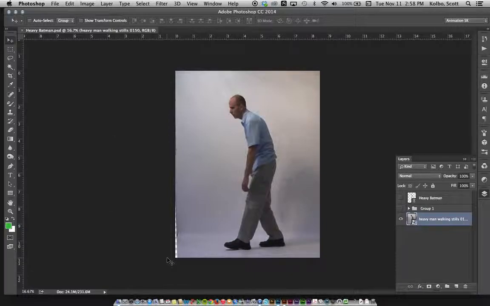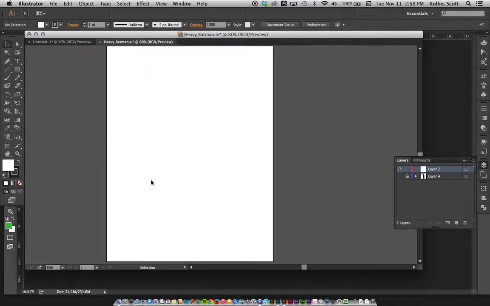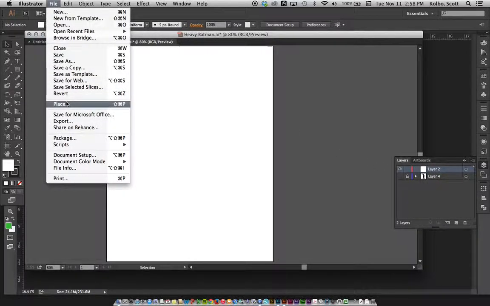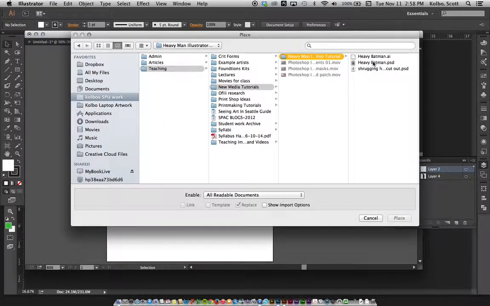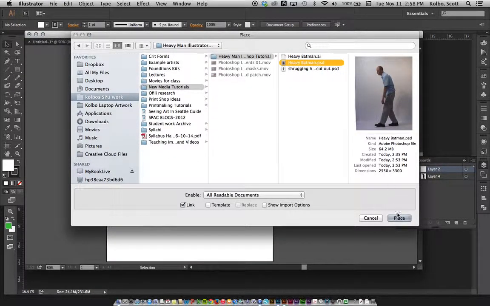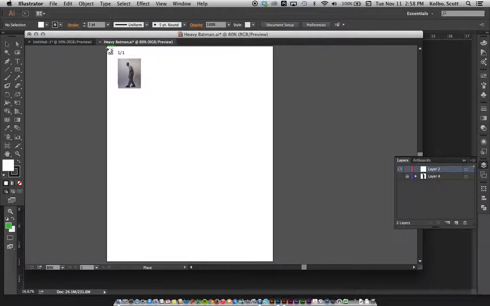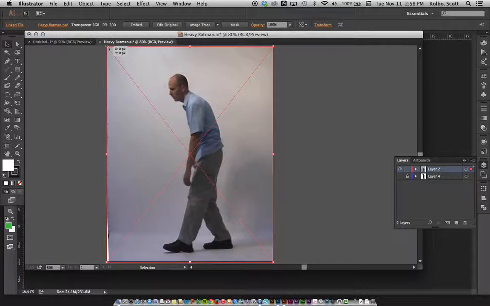Then open up Illustrator, and I'm working at 8.5 by 11. Set your artboard up at whatever size you want, and make sure you have a layer created that's unlocked. Then just go to File, Place. We're going to tell it to place that Photoshop file that we have right here into our Illustrator image. Right now you can see up here there's an option for embedding that or edit the original. And we do not want to embed. We always want to make sure we keep the edit original. We want to be able to always do that.